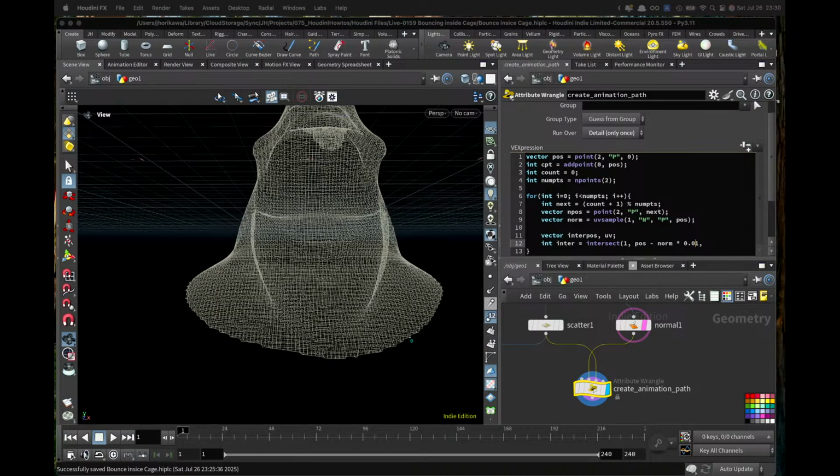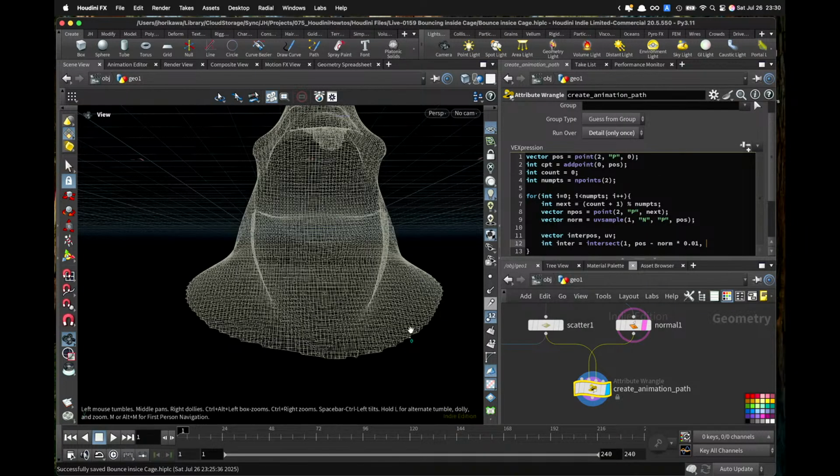And we also need to define the direction. The direction is from this point to the next point. The next point is endpos, and the current point position is position.